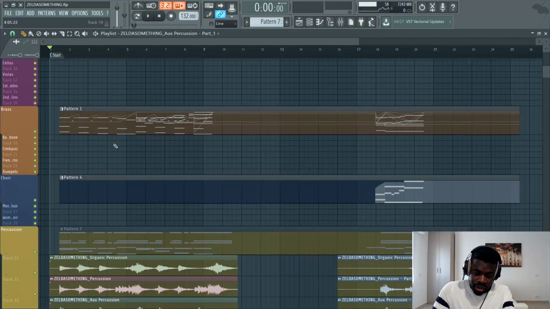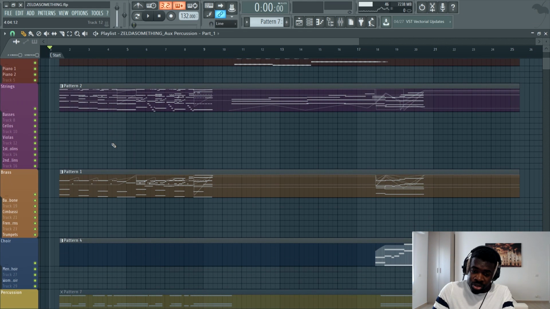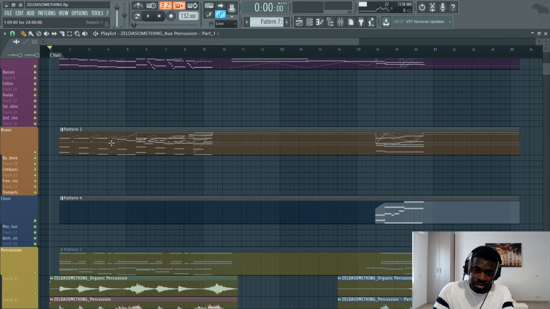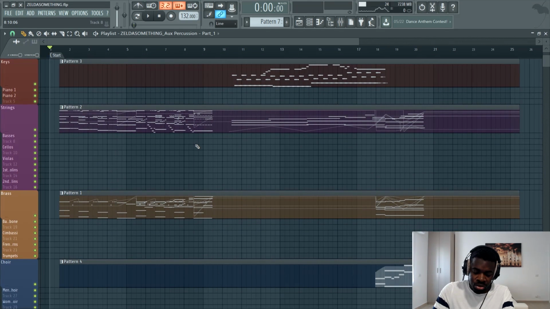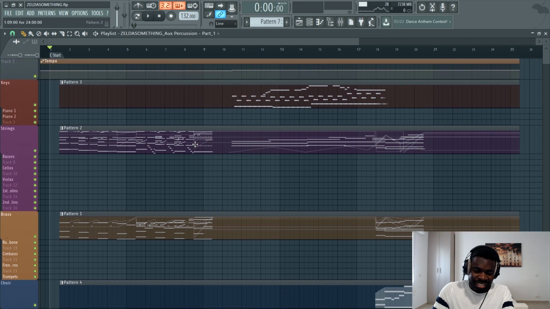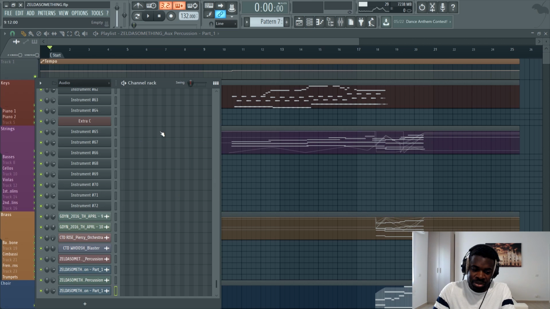So yeah, that was the track. And so let's talk about orchestral articulations. Articulations are one of the reasons why some tracks sound so full of life and others don't. And when we are beginners, we tend to not use them because we often do not even know what they are. It's not very complicated as a subject.